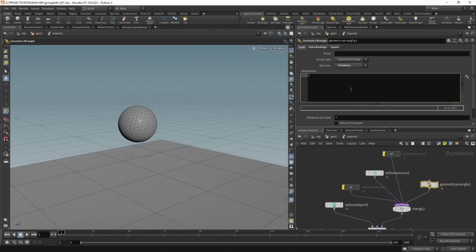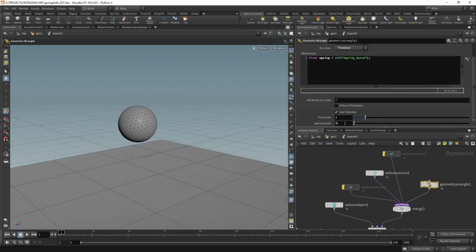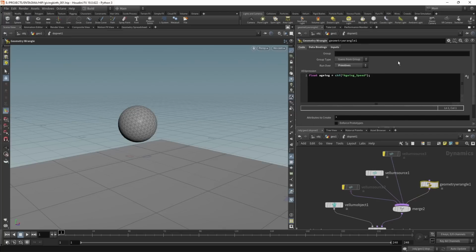In here, I want to create one single parameter. Let's call this aging. And let's use a float slider, which we call aging speed. So that's how fast this thing ages, how fast it inflates. In my case, I set this to 0.075. That seemed a good value after a bit of experimentation. And then each frame here, what I want to do is create this age attribute that we created and initialized to be 0, to increase by this aging parameter, like this.